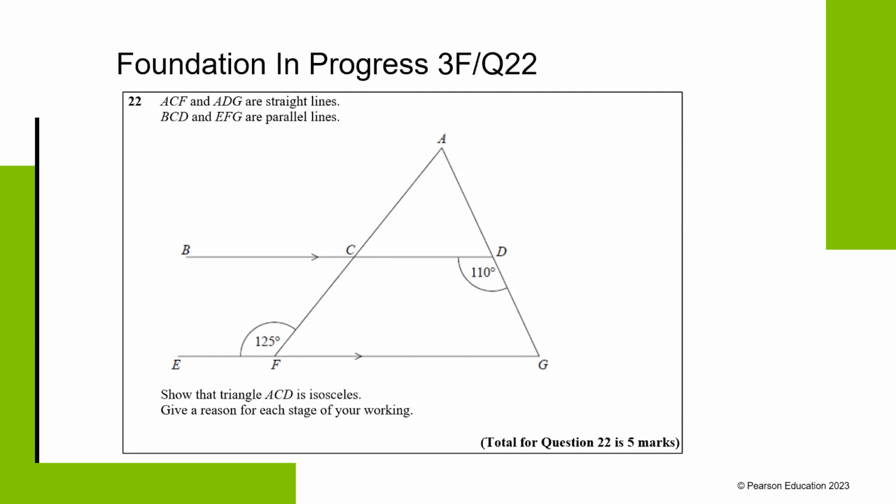It's clear that grade 4 candidates are more successful than grade 3. A huge difference between the 2 grade outcomes there. 2.5 marks on average for a grade 4 student, and just over 1 mark for a grade 3 student. There was an easy 1-step calculation, the angles on a straight line. We can get that from the 110 or the 125. But then some students have spoilt their work and stated the fact that the triangle was isosceles.